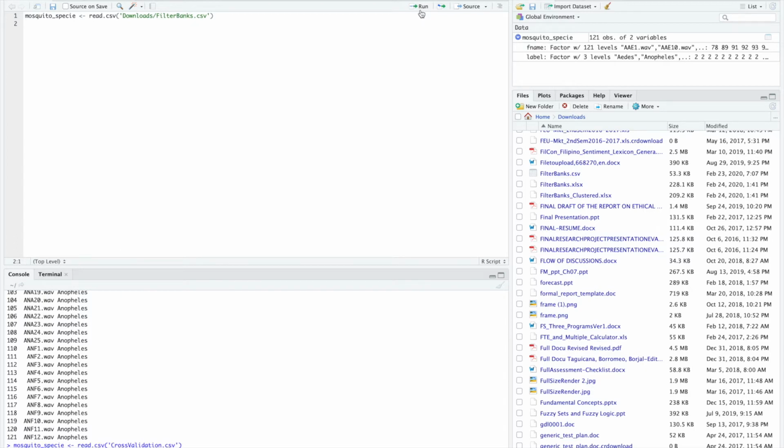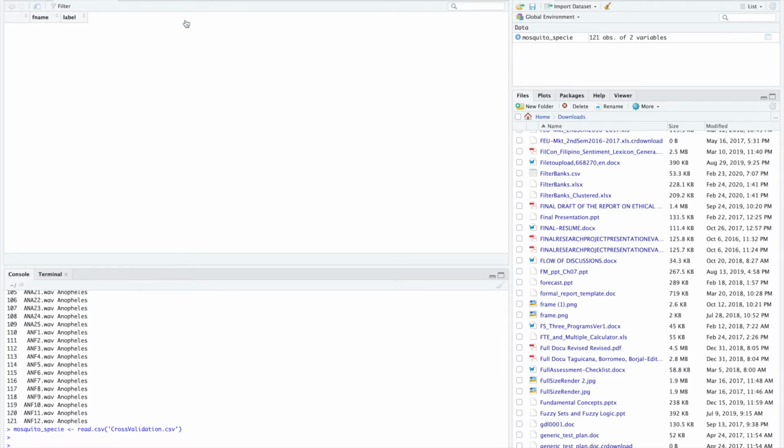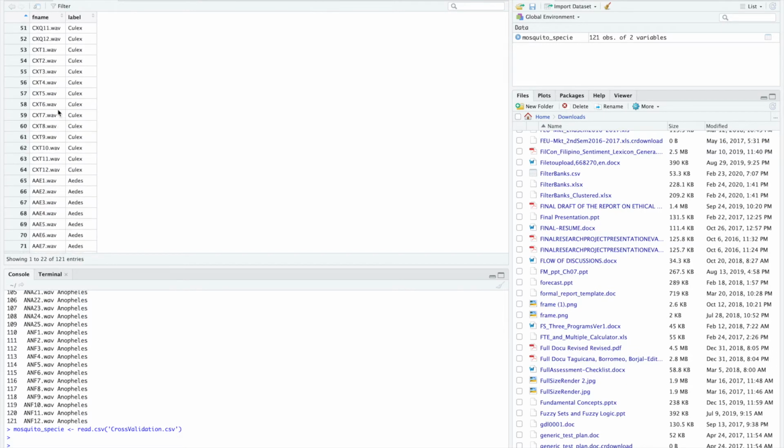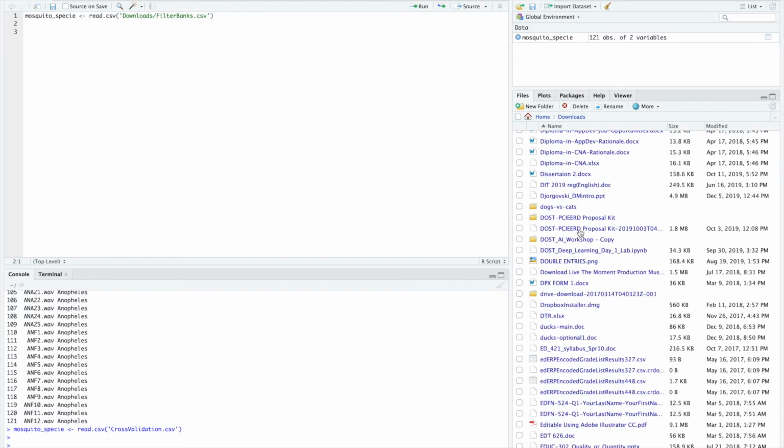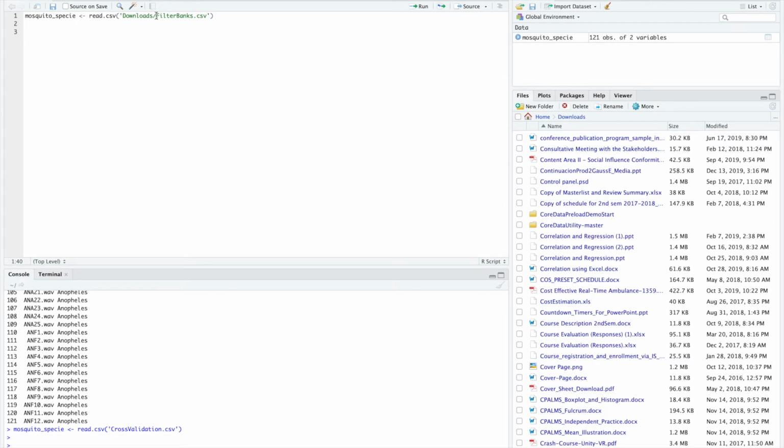Let me run that, and then mosquito species has been updated. Here's the content of mosquito species. This is in a different directory, so just separate by the slash depending on where specifically your file is.